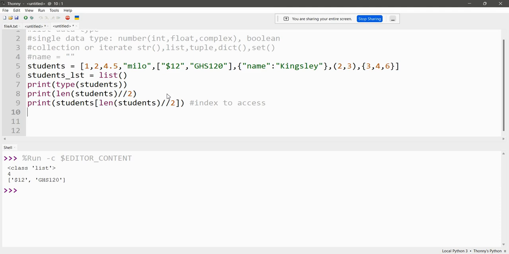Do you get it? So that code should pull out both of them. That should pull out Milo and then this. So how do we do that? To be able to get the Milo and this, this is where the mathematics comes in.